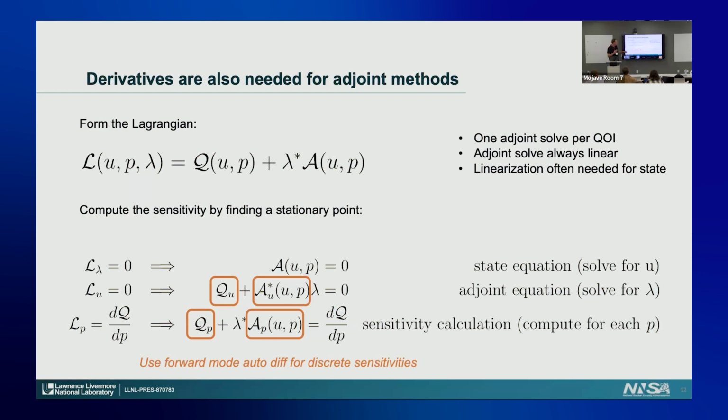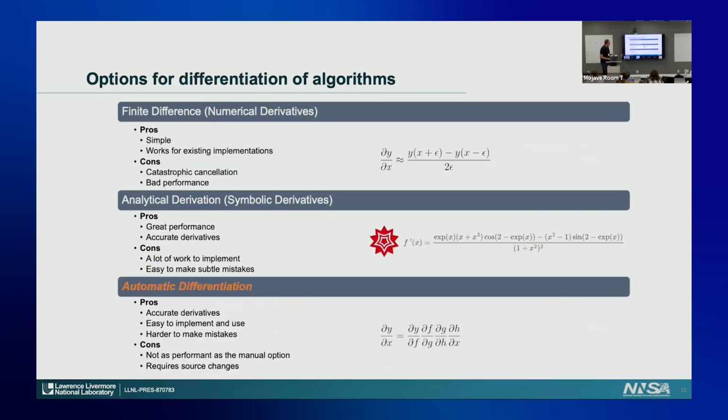Anyway, none of that kind of matters. But once you have this multiplier, you can then compute the sensitivity of interest. And this is very efficient. It doesn't scale with the number of unknowns. It only scales with the number of state variables. So it's essentially as expensive as your forward solve. There's a lot of caveats there, but you can think of it as basically the same cost as your forward solve. Different for nonlinear and transients and things like that, but whatever.